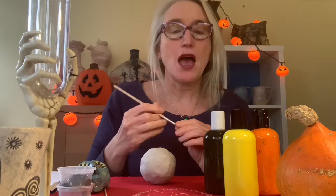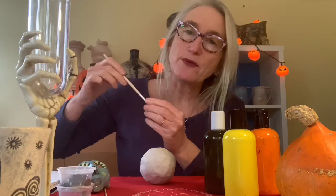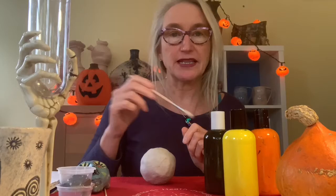One thing to remember: when you change colours — either the slips or the acrylics — make sure you wash your paintbrush and squeeze the excess water out very well, so that you're not mixing the colours or bringing lots of extra water onto the pieces. If you get too much water on, they're going to go all soggy and collapse. One important thing: if you're doing regular clay, don't leave it too long. Wait till it firms up, but don't wait till it's bone dry.